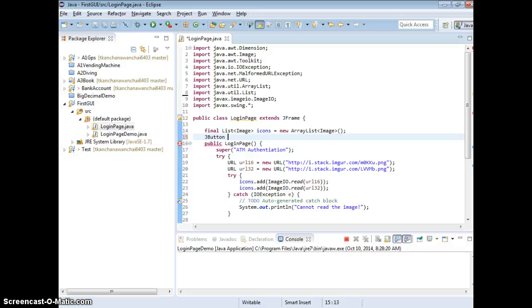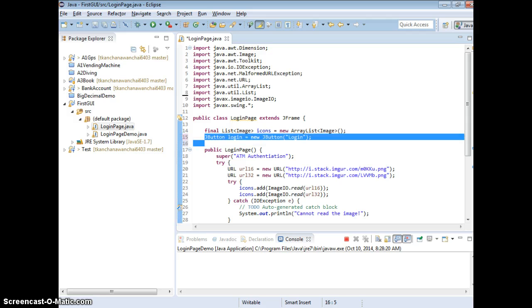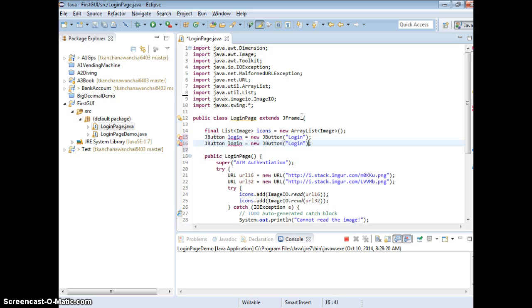Let's name a button login equals new JButton. And if you put a text here, that's the name of the button. Okay. And I want to add another button also called reset.